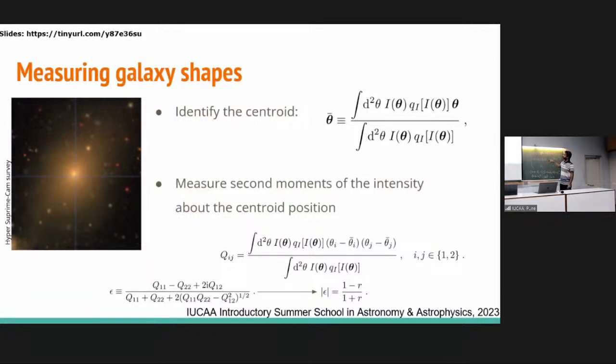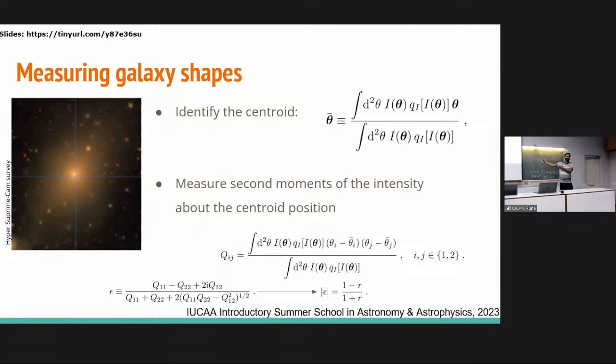Good. So once you have this, then you can define this Qij. Now, the point is you can define now an ellipticity for the galaxy. Again, remember, ellipticity has 2 different components, right? One is how much elliptical you are and what is the angle. So similar to how we defined our gamma in terms of a complex number with 2 quantities, gamma 1 and gamma 2, we can define ellipticity also as a complex number. So one way to define this ellipticity is like this, where you do Q11 minus Q22 plus 2i Q12 divided by this denominator that you see here.